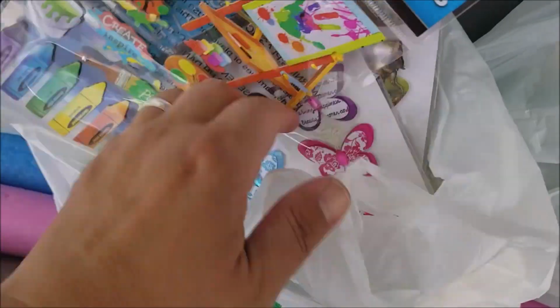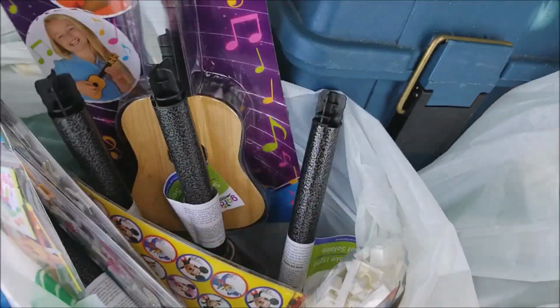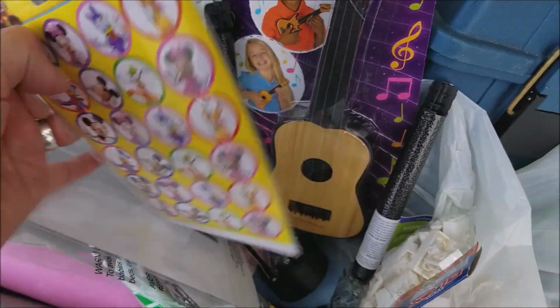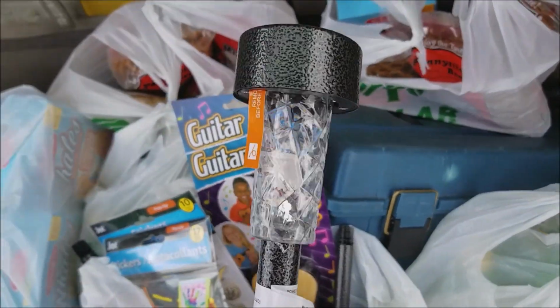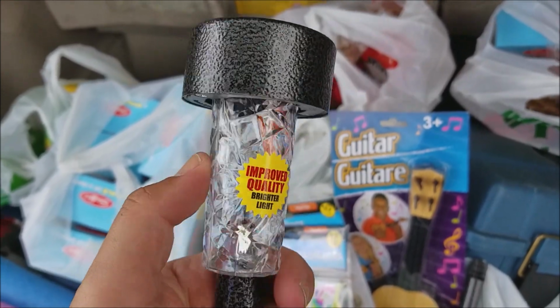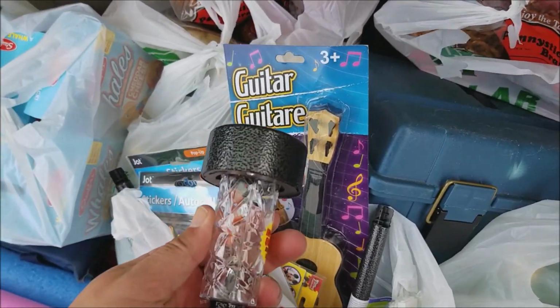And we did get the bricks, so we'll be trying those out. We got the guitar, we'll be trying that out. And we went with these for the Mickey Mouse stickers. We got several of these really pretty lights. This year, they have the ones with the really, really pretty plastic, all detailed. So I got several of those for the front yard.